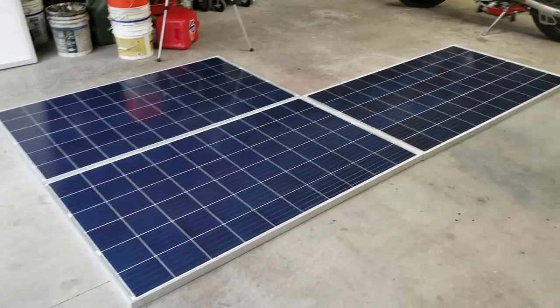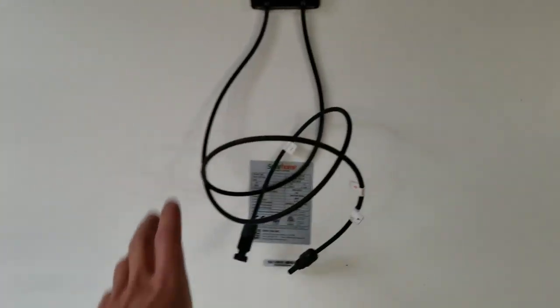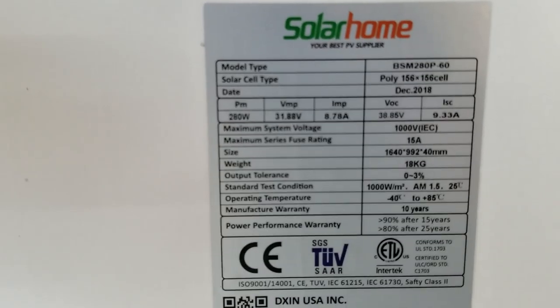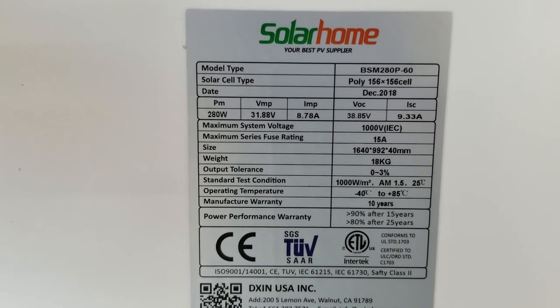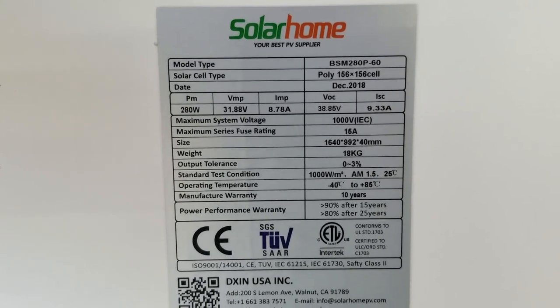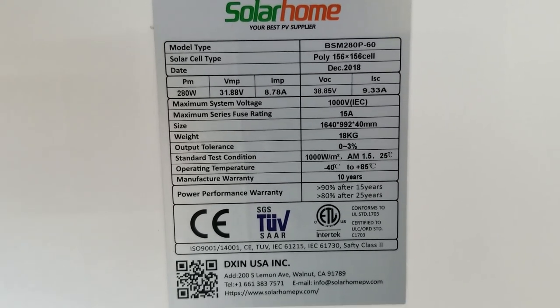I'm not quite... Hey, wait a minute. What's this thing on the back for? Oh, hey, these are solar panels. Check it out. Let's look at some of the details here. Oh, it looks like they're 280 watts. They've got a working voltage of about 32 volts. And it looks like they've got about 9 amps on each panel. That's crazy.